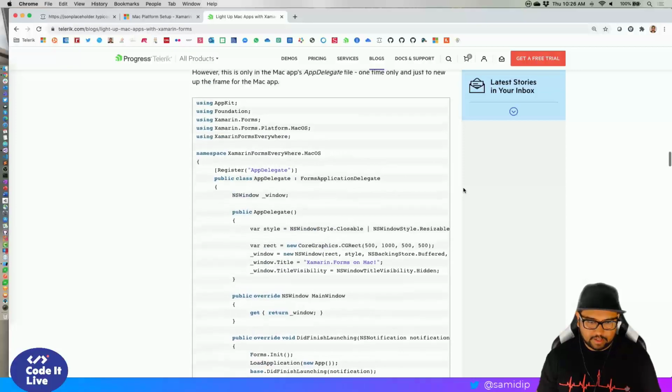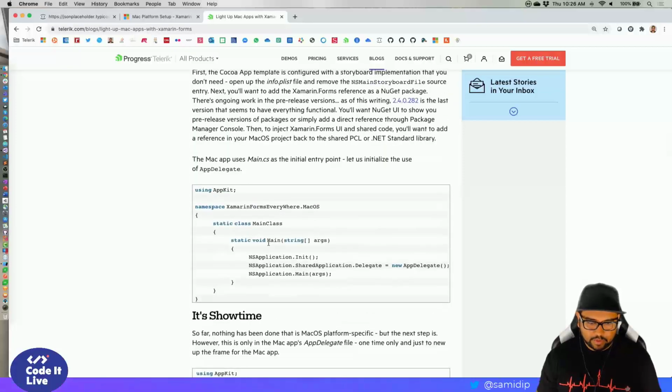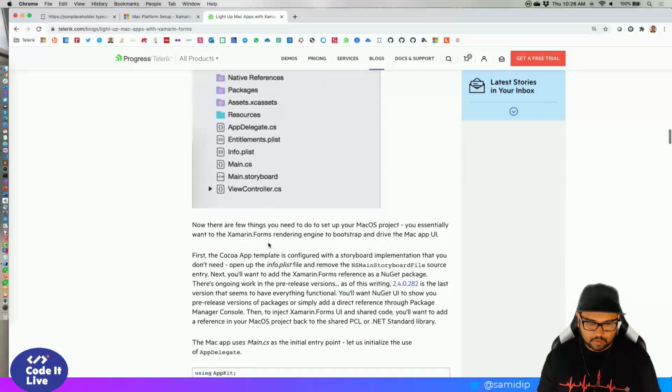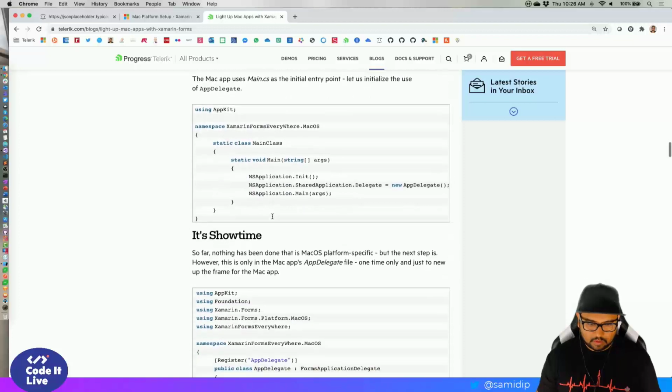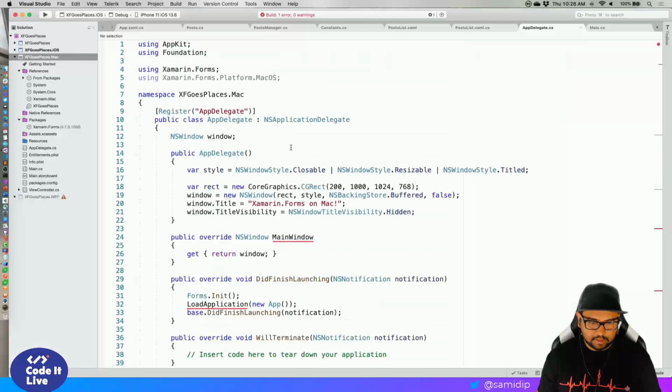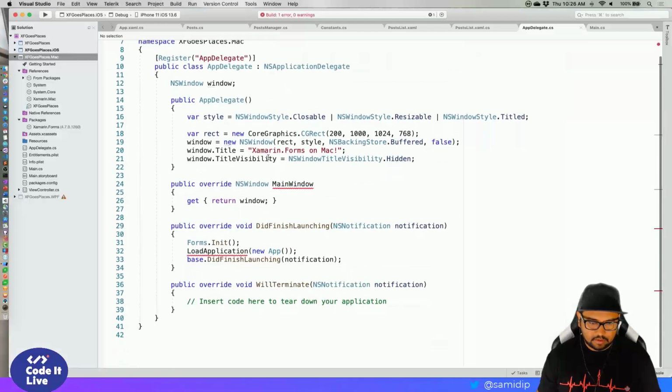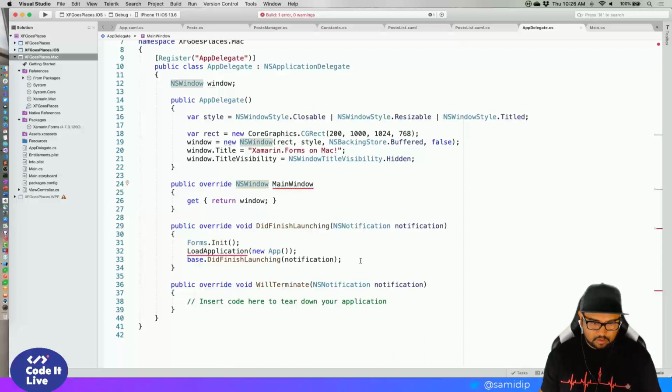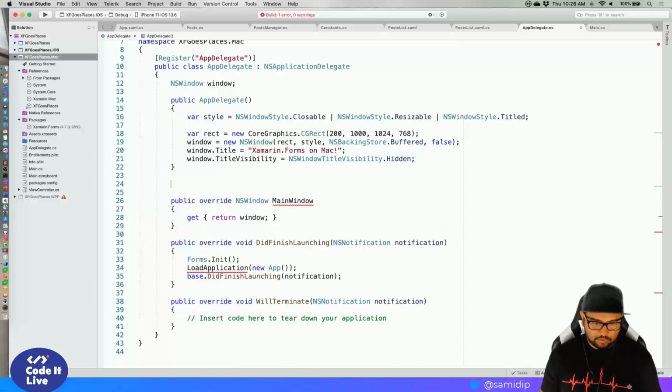So it's not liking the main window. Register app delegate. Let me see if Visual Studio is just getting confused for no reason.